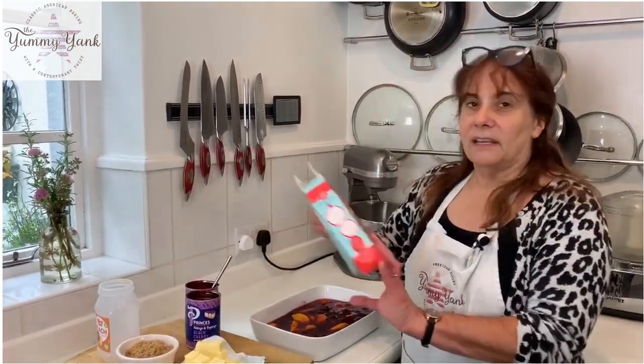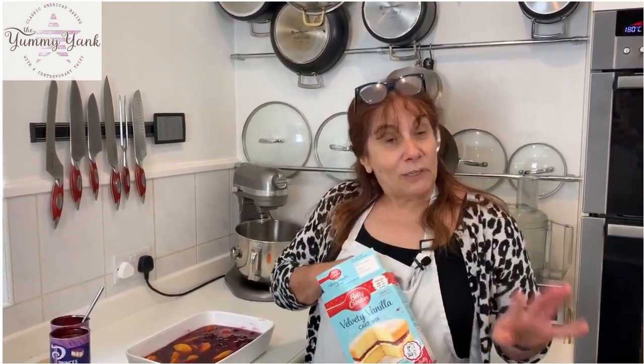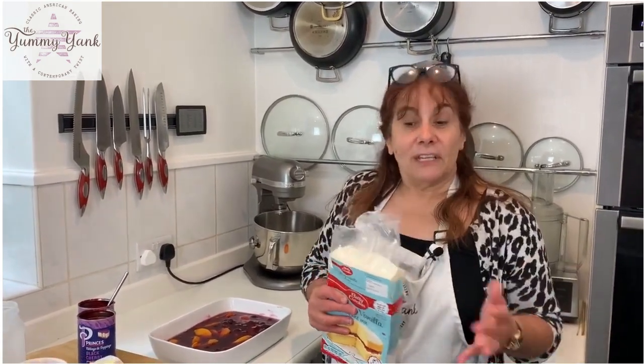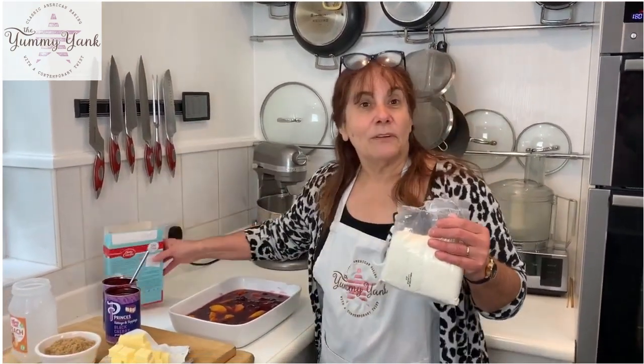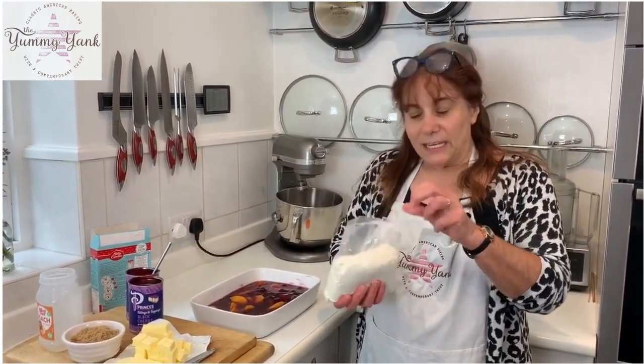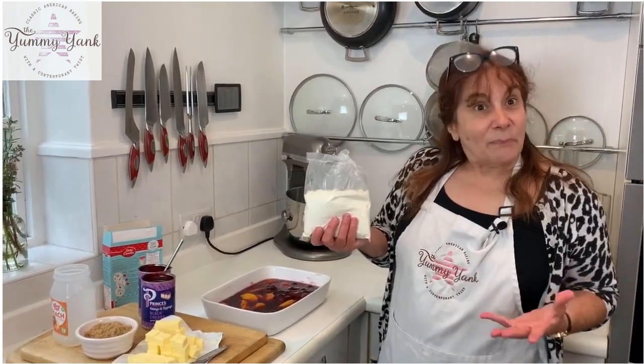Now on top of this, I'm taking a box cake mix. I can't even believe I'm saying I'm using a box cake mix because trust me, believe me, in my bakes, I do not. But sometimes when you bake as much as we bake, and I'm having company for dinner, which I have 3 to 4 times a week right now because we feed a friend who's on his own. So during lockdown, I either take him food or he comes here and we sit in the garden. So I make something easy.